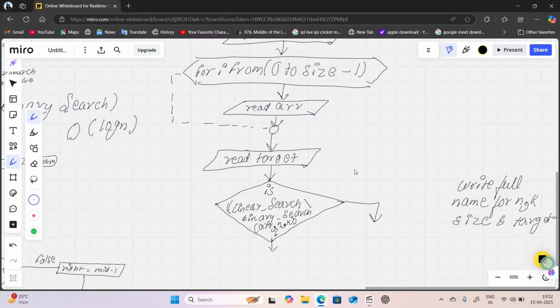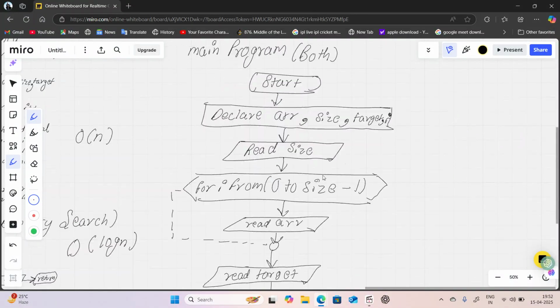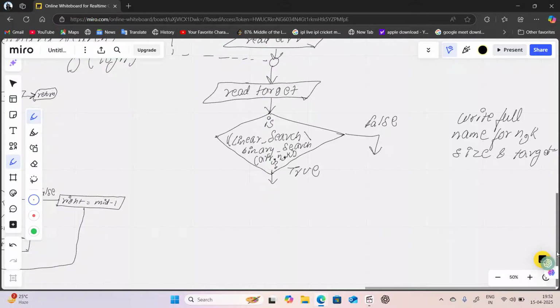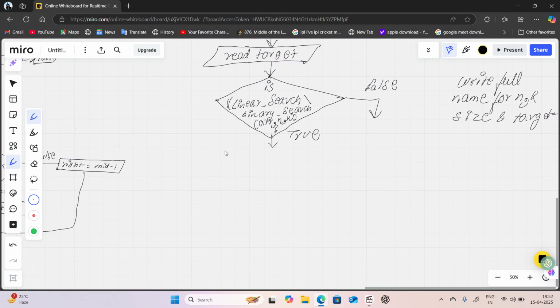Now next is an else condition. False and true. Let's move a bit down. Now, for true, you're going to print the final output, for this and for this.